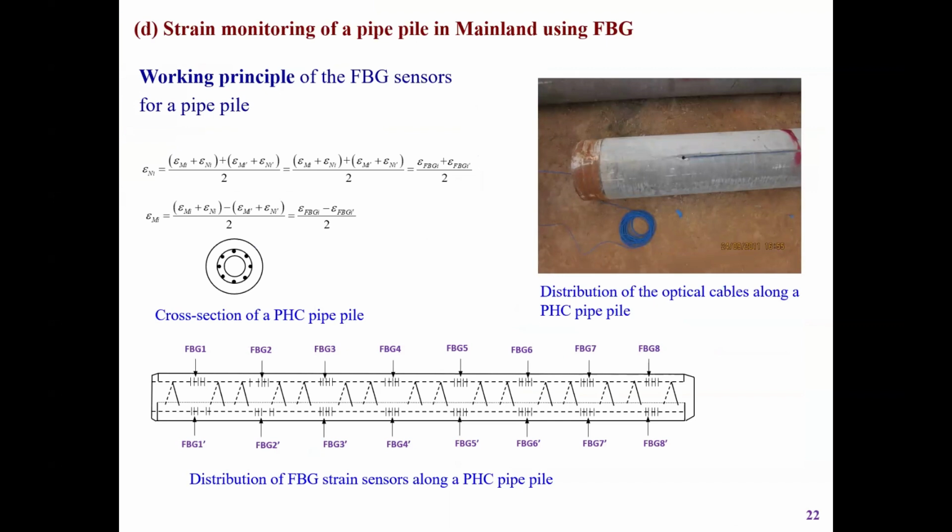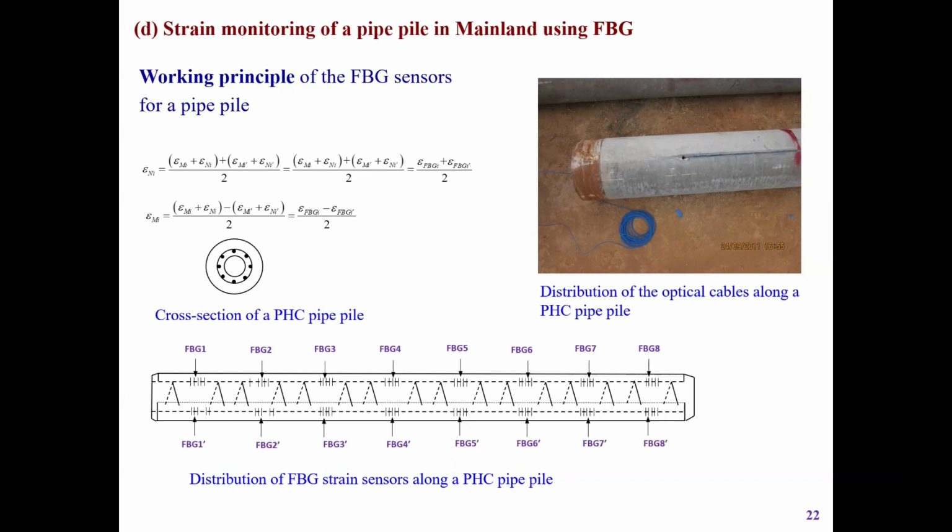You can see these are precast concrete piles, and the piles will be put vertically. Of course, you can see the metal plates. They can be welded together to form long piles. The piles will be driven, not driven, but hydraulically jacked into the ground. And you can see here the slot. We put a fiber sensor here to protect the fibers. And one is on this side, another on this side.